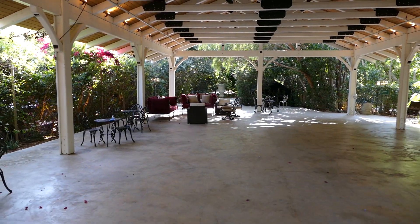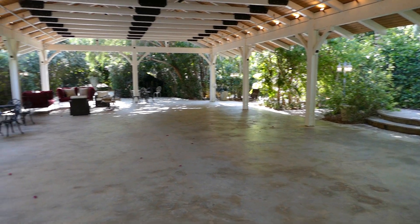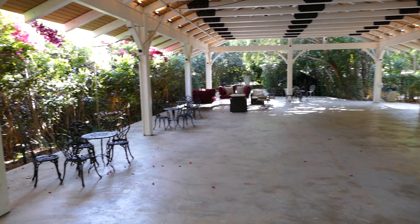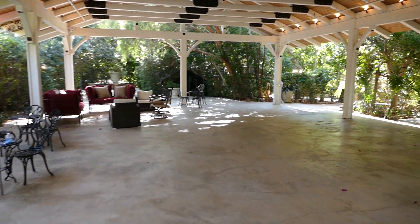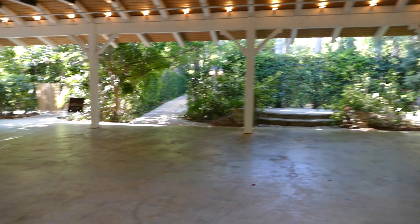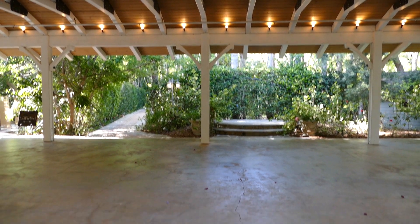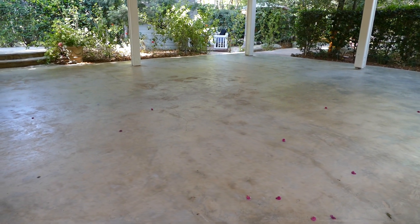Up lights along all these columns would create a really beautiful glow and make the space look really nice. Since it is a giant concrete area, if this was dancing only and there were no dinner tables, we would encourage them to add more couches and some high tops to fill the space in. Then we would do a premium lighting system to create a perimeter for dancing. Once the sun drops, if we do some really nice pattern lighting, we can fill this in really nicely.